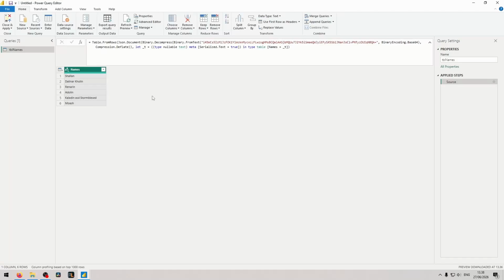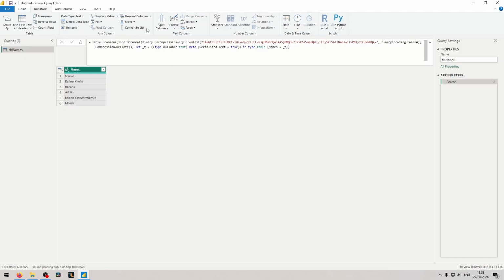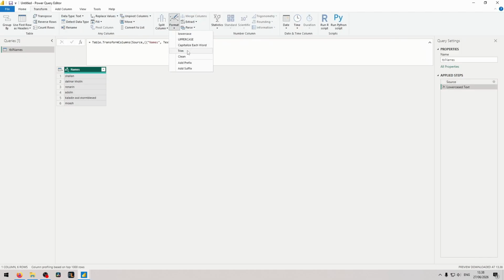In this video, I want to showcase a method for chaining functions. Maybe you have a names column like here and you want to perform multiple transformations. Since we can write it in lowercase, we can trim, we can clean. And every time we perform an operation, we get a new step. I don't want to have 3 steps that do a transformation to the same column. I want to chain that together.